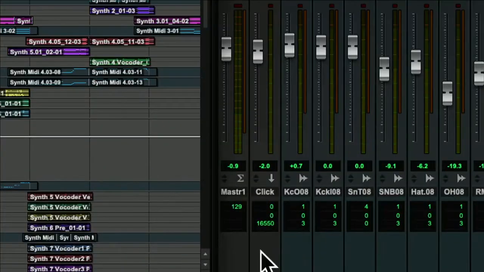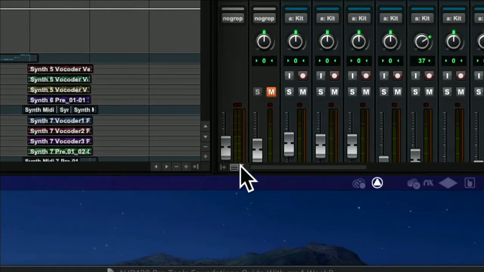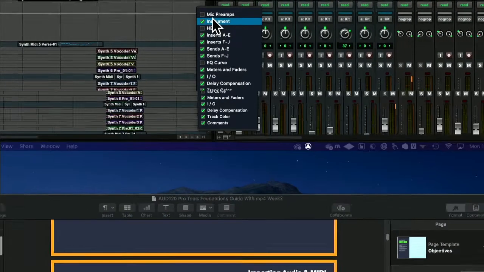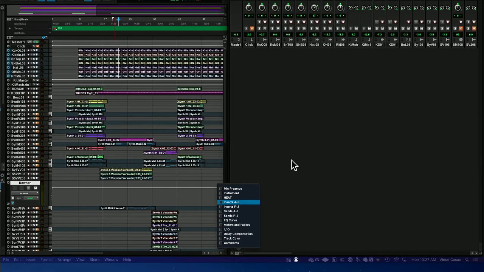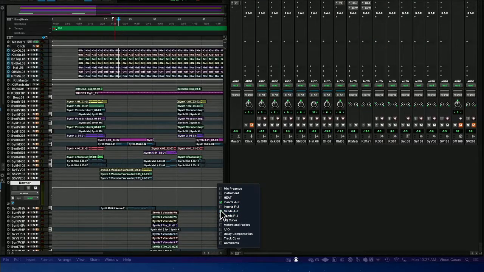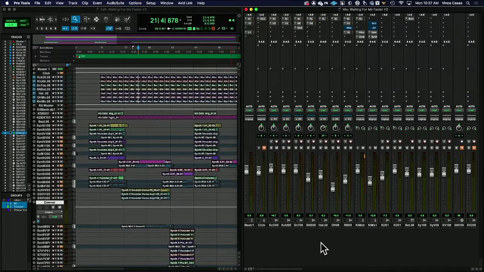One of the reasons why might be that we are running just a ton of different plugins. We have a ton of different options. And down here in this little menu in the corner, we can select what stuff we want to see. And so maybe we just don't want to see anything at all. It will limit us to pretty much almost nothing. And if we want, we can actually just select a few different things that we need and not much else. So like if we just say, let's get inserts, let's get sends, let's get meters and faders. Great. And that's all we need. So now if we look at this, this fits in our vertical space pretty well.